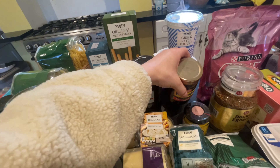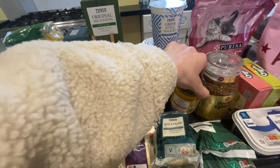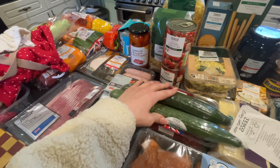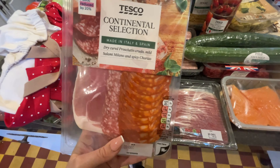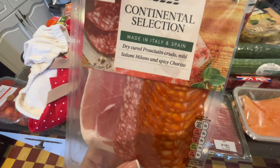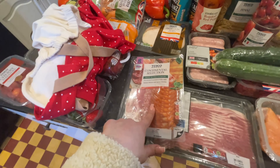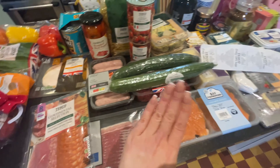Got some more mustard as well - I always just get the standard Tesco brand. We always get quite a few cucumbers because we get through them so quickly. We're going to need some dry-cure bacon for the pork sausage dish. Tom also got a continental selection made in Italy and Spain - prosciutto, mild salami and spicy chorizo. Now I've got the cheese and the ham as well, so combined with the crackers that's going to be amazing - that's one of Tom and my favourite things to eat.